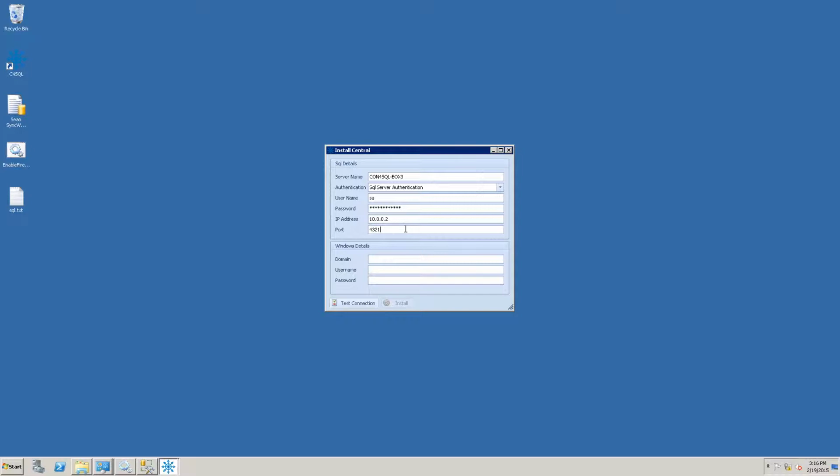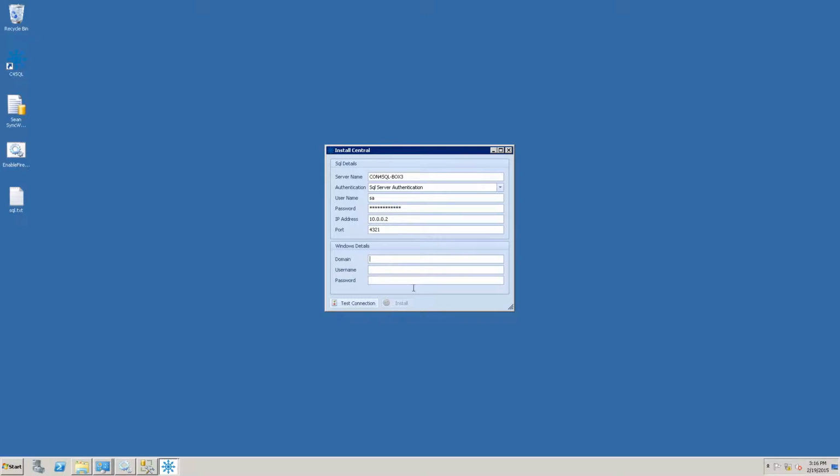The next box is a port number. Now, this central instance of SQL Server is going to communicate with the rest of your SQL Server environment through a certain port. We default this to port 4321. Please make sure that your firewalls are turned off, or that your firewalls allow traffic over this port. If you want to use a different port or allow traffic via another port, it's configurable. You can enter that port number here. We defaulted to 4321, and this is generally an available port. So please make sure that your firewalls are either turned off or that you're allowing traffic over this port.